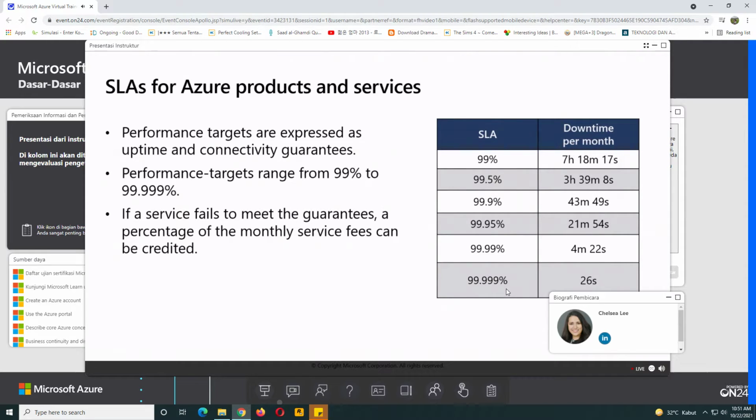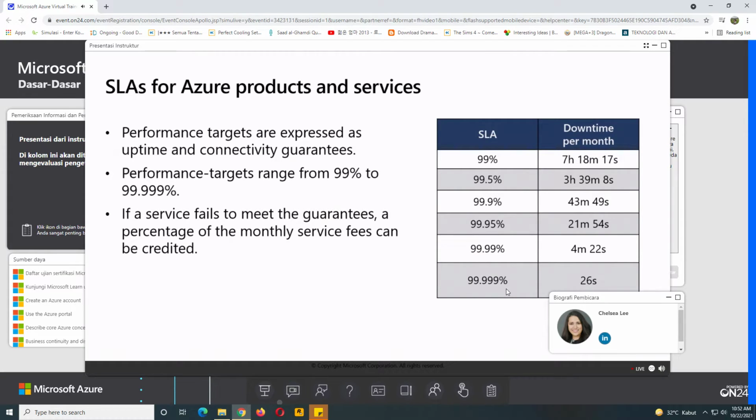Let's just say, for example, what we call 3 nines, that 99.9%, the maximum downtime per month with that type of service with that SLA can be up to 43 minutes and 49 seconds. Now, that doesn't mean that you will be down for 43 minutes and 49 seconds every single month, but that means that Microsoft is meeting their contractual obligation for availability as long as they're under 43 minutes and 49 seconds a month. But maybe your service, your product, your resource can't have that type of downtime.